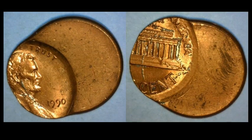Here's another one right here, this time a 1990. This one's in decent shape. And again, this is just a premier example of an off-center coin, a little bit tougher date. You don't find these earlier dates of the copper-coated zincs in off-center struck fashion, but this one's pretty good. If you're looking again for that particular date of an off-center coin with a full date in there, this is it. This one sold for $21.